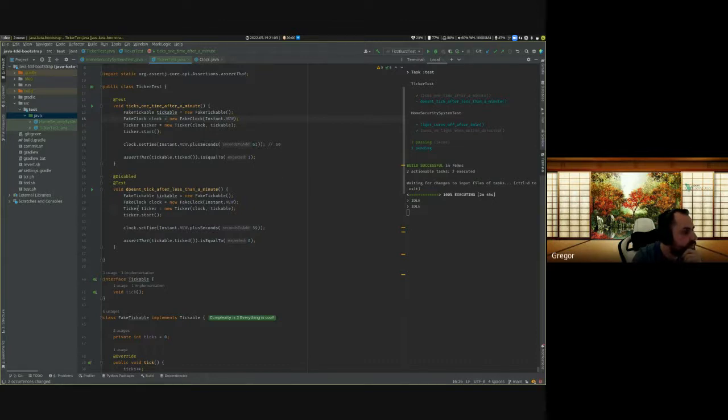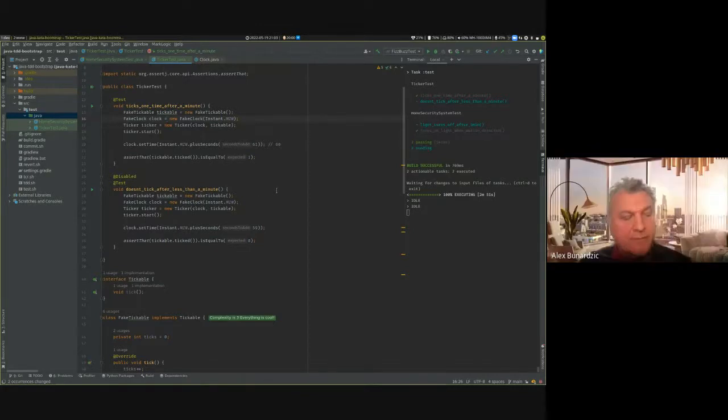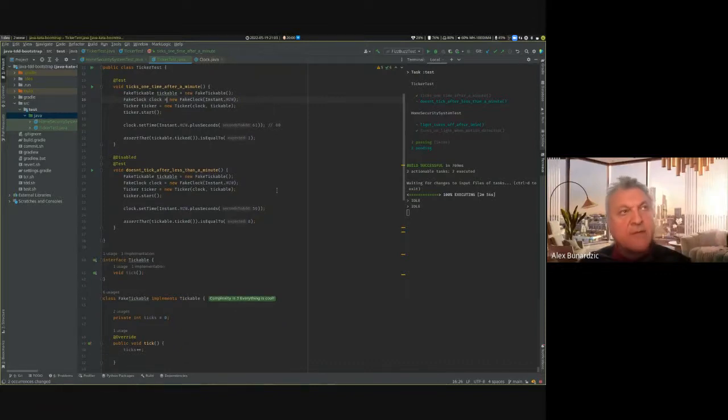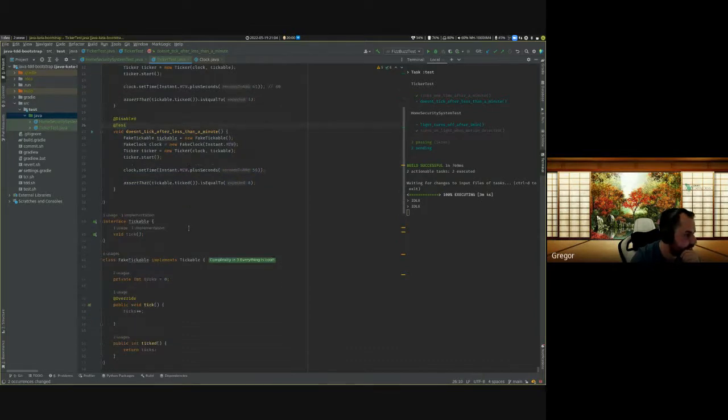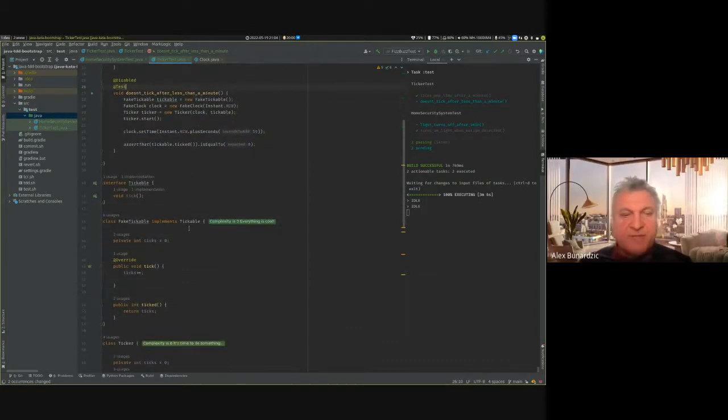Would you say we continue with the ticker, or would you jump back to the home security system test? Let me think. In the sense that you want to refactor the ticker? In the sense that we continue and fix this. For now, just for the interest of time, let's leave it for later.